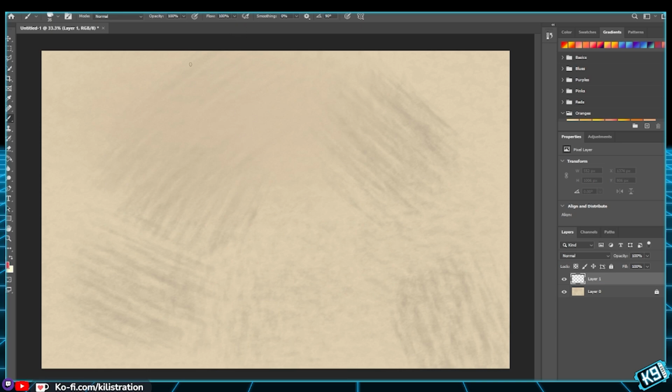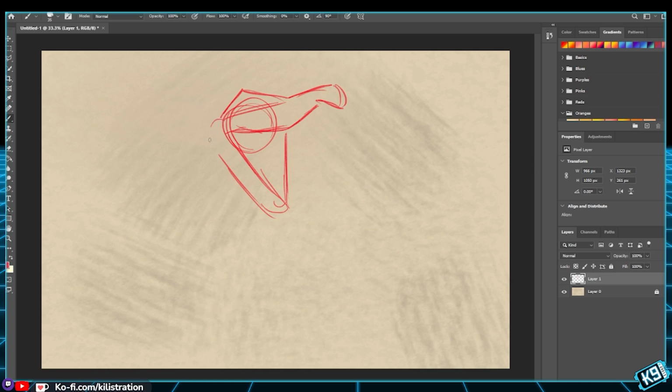Let's see, and it doesn't really matter if I start in the middle of the page, because he kind of flows a lot, so I don't really want to restrict myself all the way in the corner. So, get my brush working. There's a lot of shapes involved with Rayquaza, I think. Again, I tend to not copy the poses exactly, because that's not really the intention, but it is good to have the reference up to know what I'm looking at. So again, we're just mapping out everything first. Not supposed to be super realistic or anything.